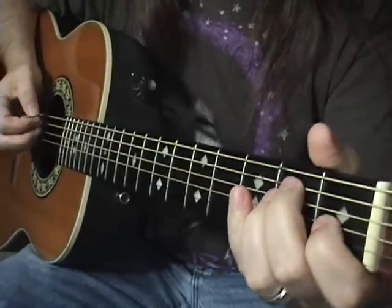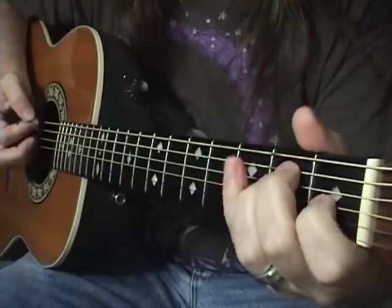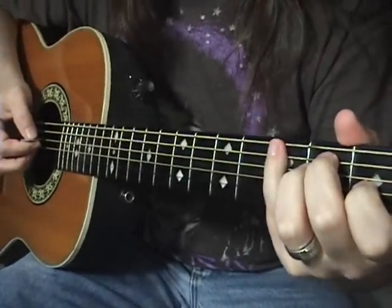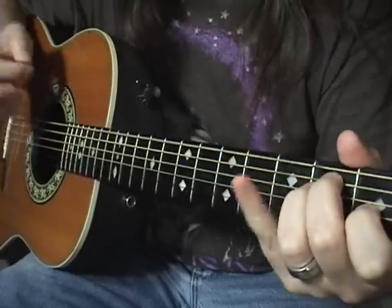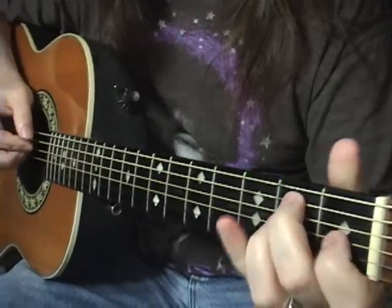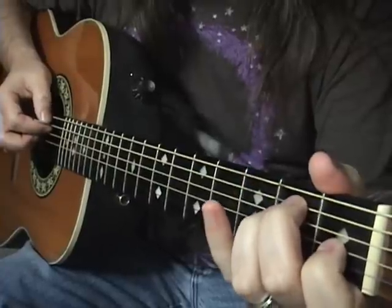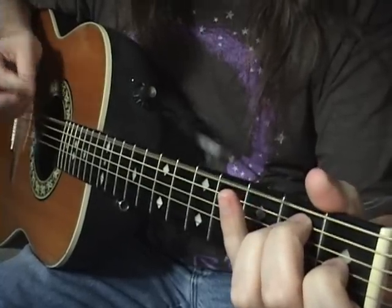Let's just get in there. It is simply the low E string. Then it's just a mute with your hand. I usually do it with my pinky, down, up, by putting the pinky down around the third fret, but don't push down. Then all you're doing is hitting the second fret of what's already there in your E chord. So your low E string, click, click, then the B note on the second fret of the A string, then the same click, then the E again.